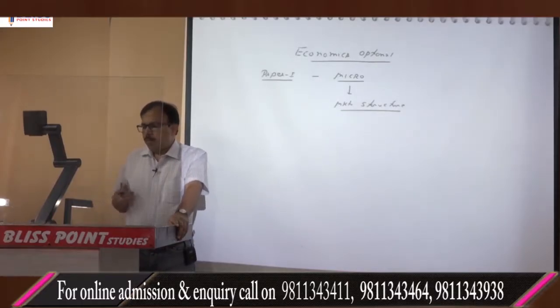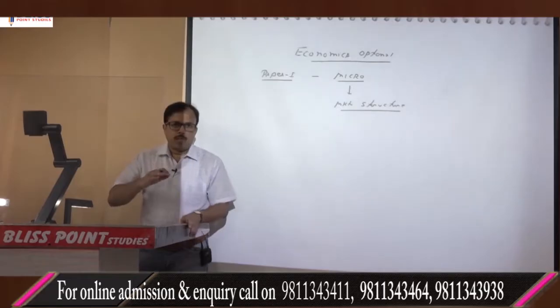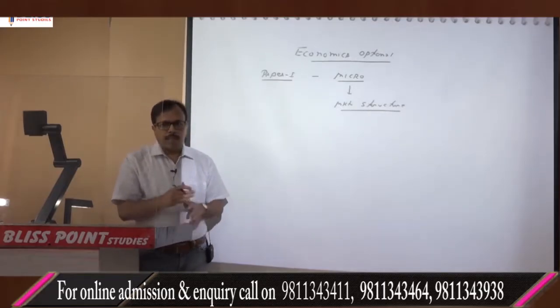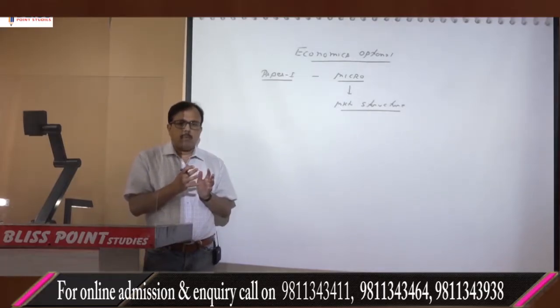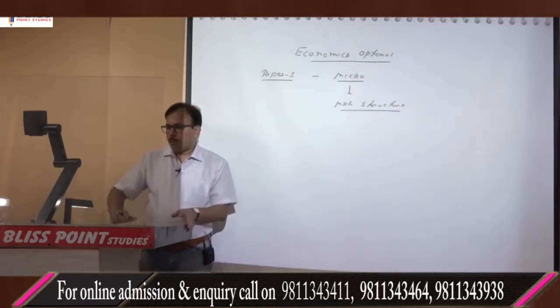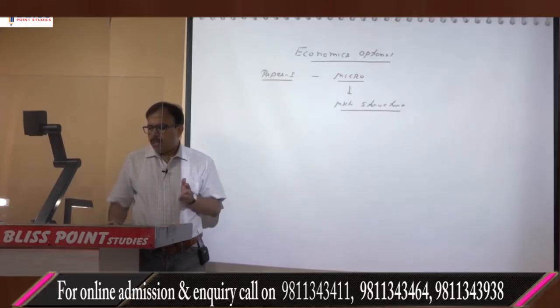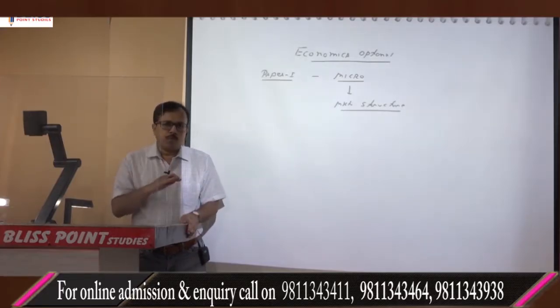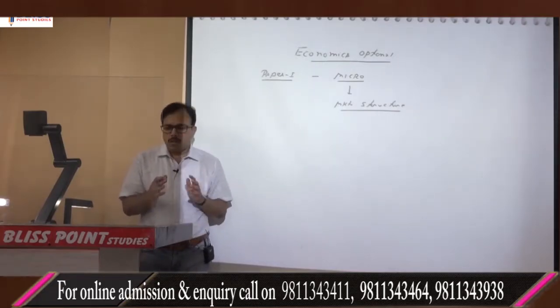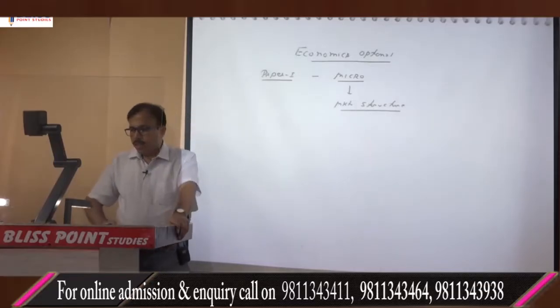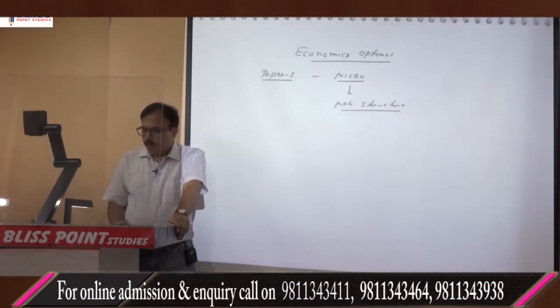It is not that we will be completely covering micro first and then moving to macro. In fact, it will be done in blocks, like the market structure topic will take around 10 to 11 lectures. Then we will move to macro. We will cover the classical and Keynesian model first, and that will take another 10 to 11 lectures, and then again we'll return back to micro, covering welfare and so on. So basically every 10 to 11 lectures, the topic will change.